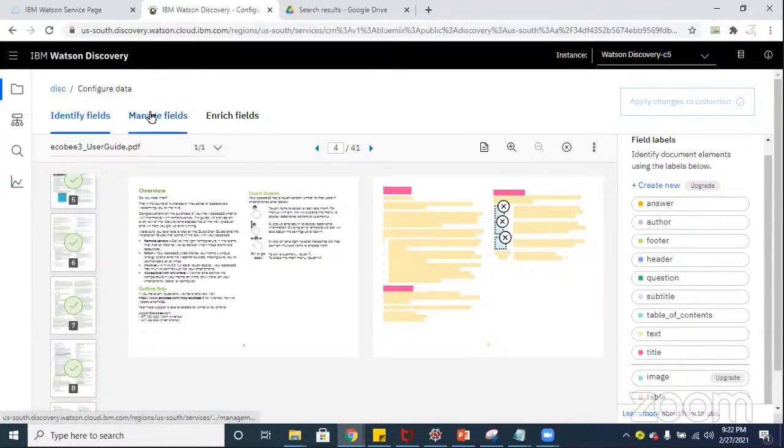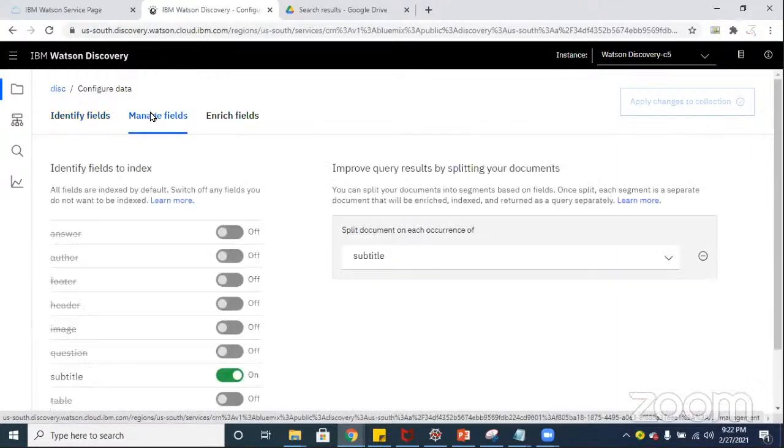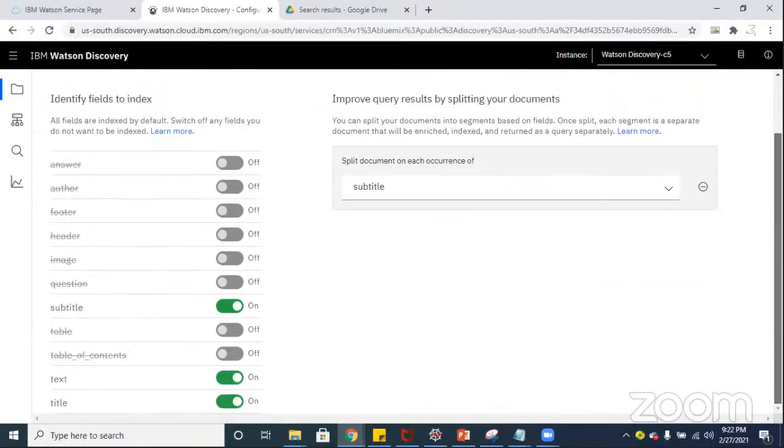And if you want to manage any fields, you can click on manage fields. So here I would like to consider only subtitle, text, and title. Only these are the information that I want, and split the document on each occurrence of subtitle. I've selected it as subtitle.